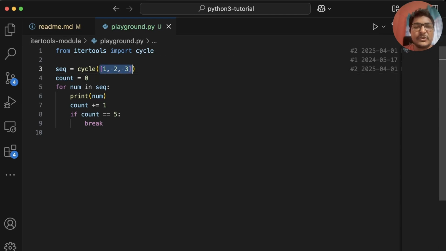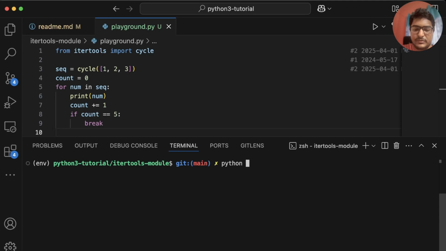If we iterate through the sequence, it keeps on iterating 1, 2, 3, and after that again the same sequence 1, 2, 3, and again. Let's try that and check it.